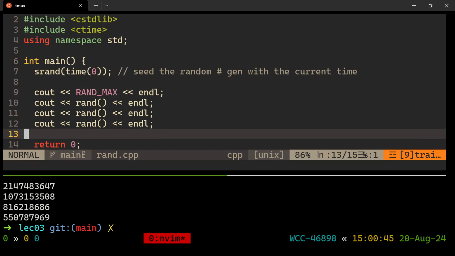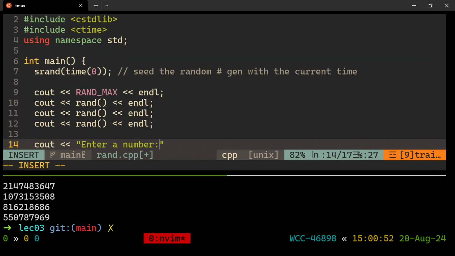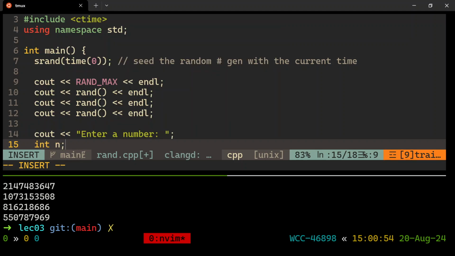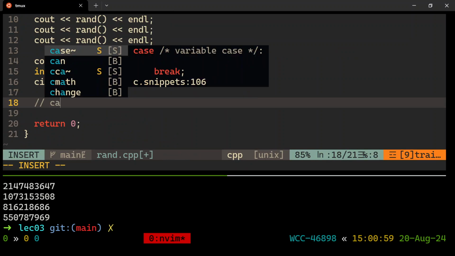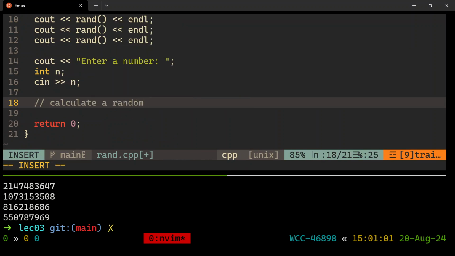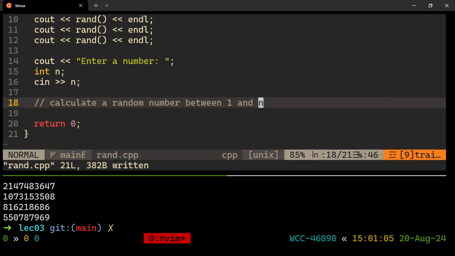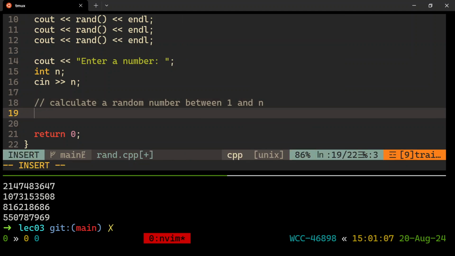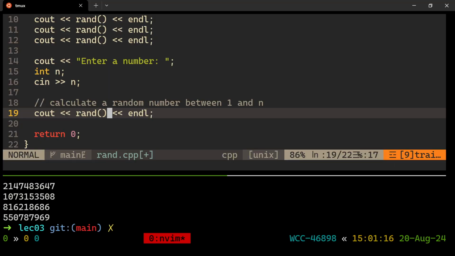So first I'm asking the user, should work for whatever they give me, as long as it's a positive number. Enter a number, please. Make room for it, get it with cin. And then my goal is to calculate a random number between 1 and n. So what I will do, I will cout not just rand, I will cout rand mod that n, whatever the user gave me.